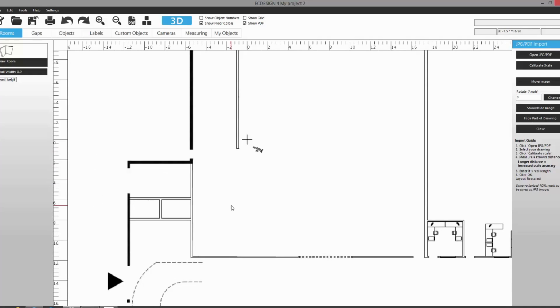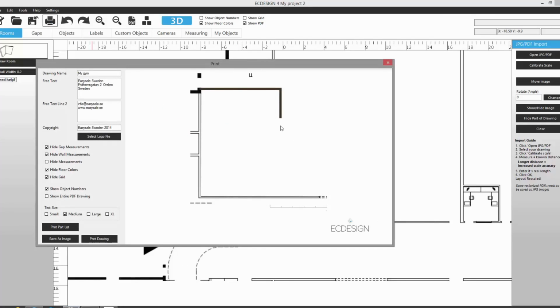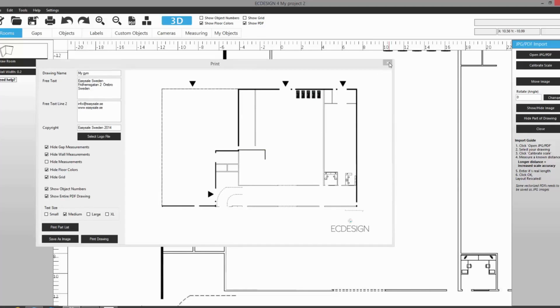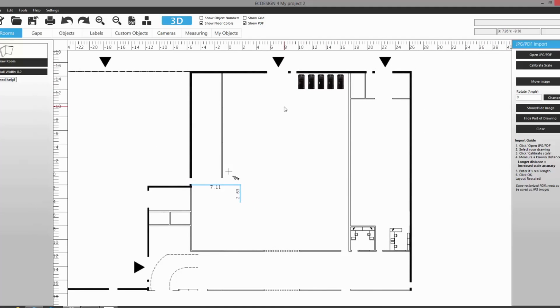And I could place objects on top of it, but maybe I want to add a new wall here. So I'm going to click on Draw Room. And we'll click over here, and that wall is blue because we're in the import menu, so it's actually semi-transparent. And if I click on the print option, it's going to zoom in on that area because it thinks I'm interested in those two walls. But if I click on show entire PDF drawing, we'll see the full layout, and I've removed that zone, and we have two new walls. Excellent. So now we can start doing some more planning, of course.